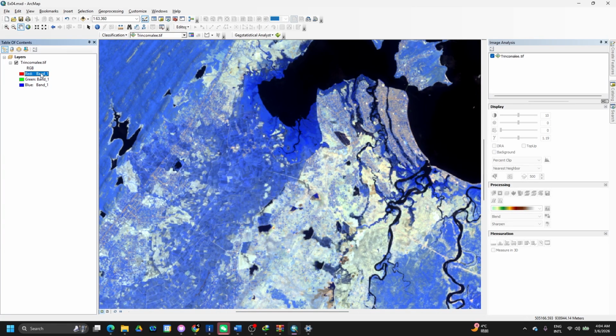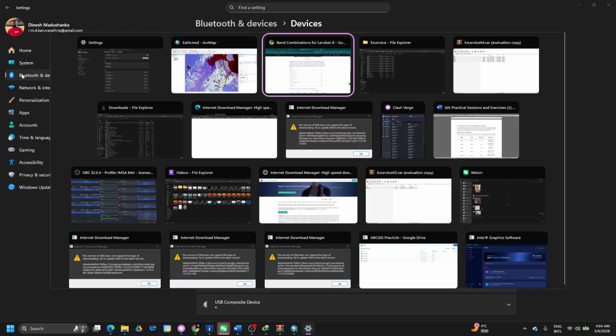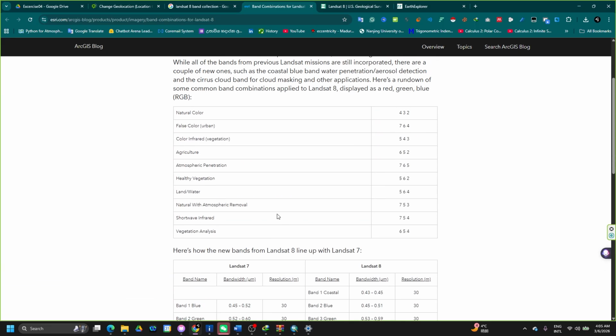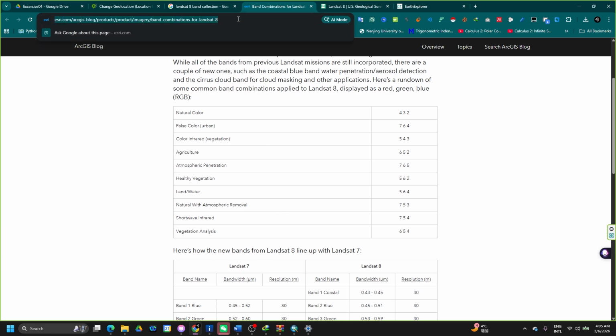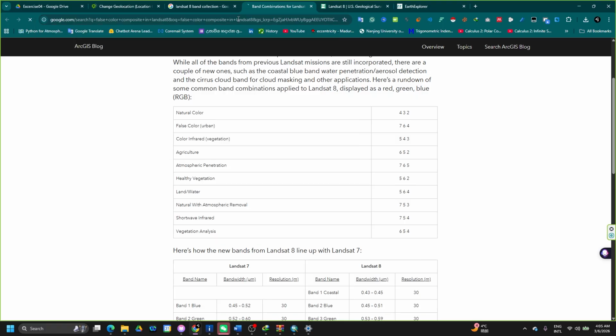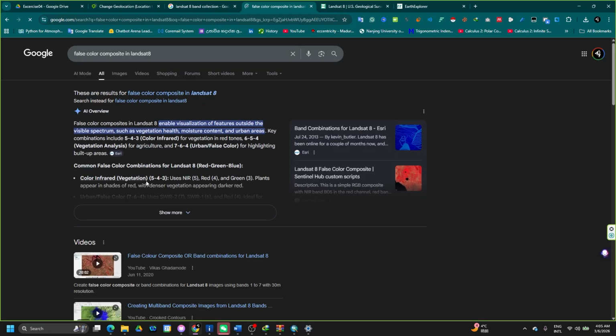So first I will go with true color image, which means for pause. 543 colored infrared urban false color.